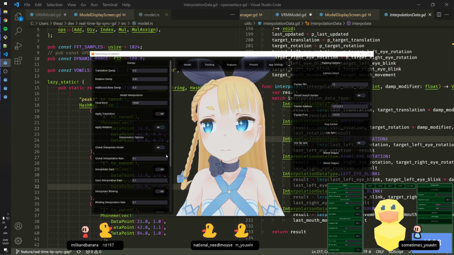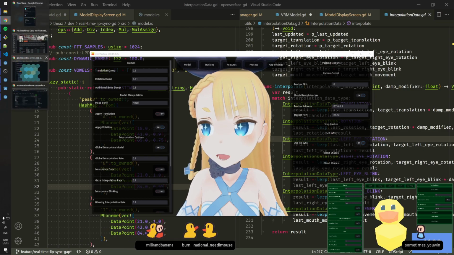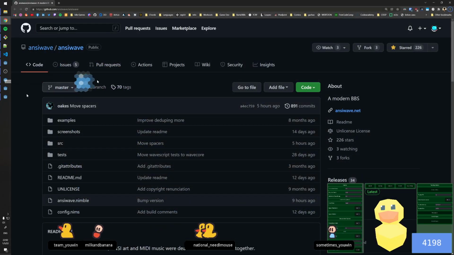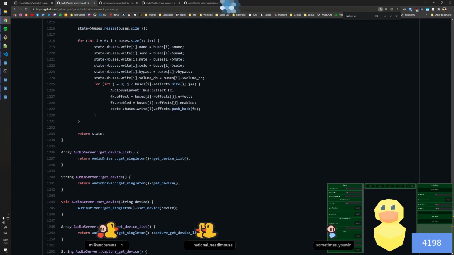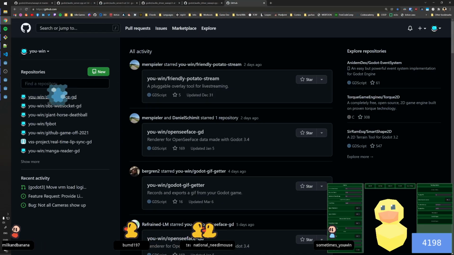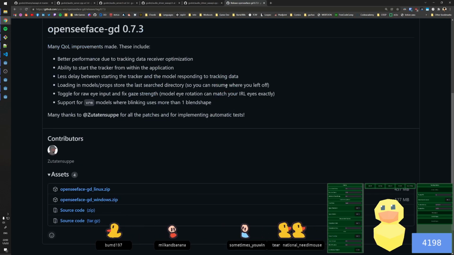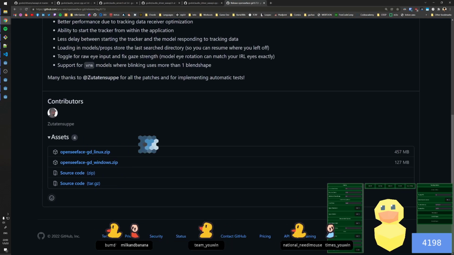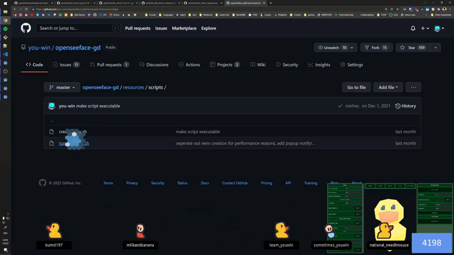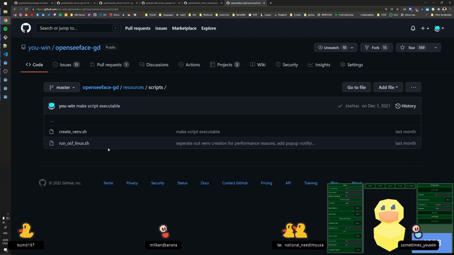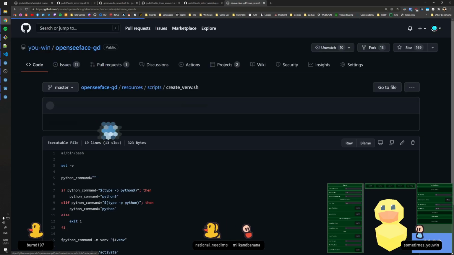I've never tried it. Is this compatible with Linux? Yeah, it seems like, yeah. There are native Linux builds as well. That seems to be the main selling point for a bunch of people, is that this is just Linux native. Mostly because of how Godot works. Godot has native Linux export. So here's the Linux one, OpenSeeFaceGD Linux. I spent a ton of time just creating these bash scripts to be run from Godot. They do take a little while to run, because what it does is it creates a venv.